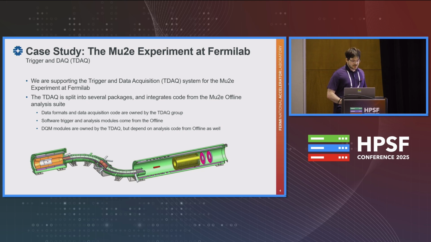One of the interesting features is that they're doing an online software trigger. So we're bringing in modules from the offline data analysis and running that against real-time running to trigger the detector and pull out the interesting data from the stream. And then, of course, data quality monitoring is also owned by the DAQ, but again, depends on some of this analysis code coming in from the offline.